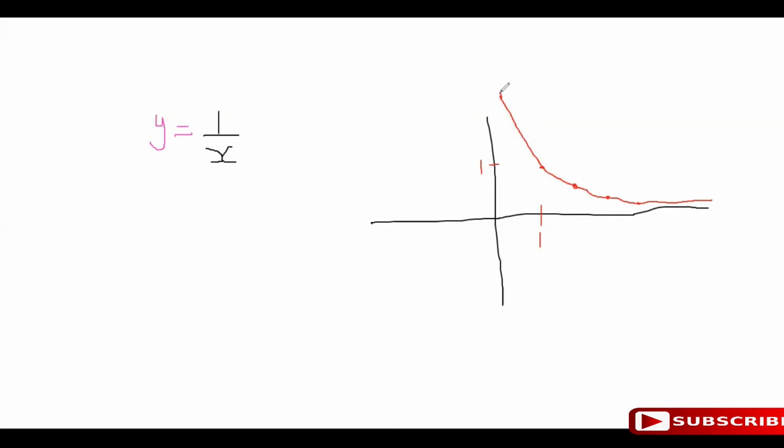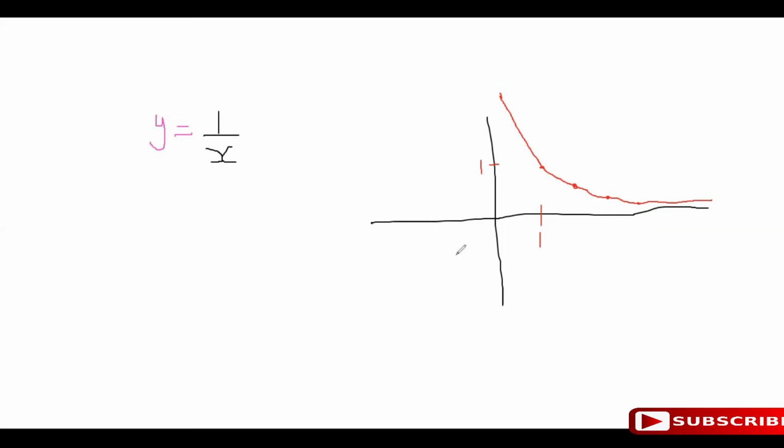You're wondering why I used 1 over x and not 3 over x? Because 1 over x is simple. And y equals 3 over x is a similar form to y equals 1 over x. All we're going to do is multiply it by 3 to get the graph y equals 3 over x. So don't worry about it.